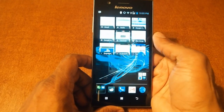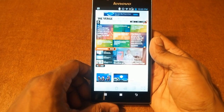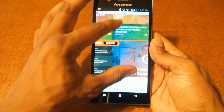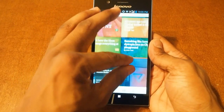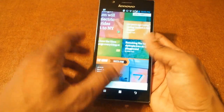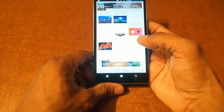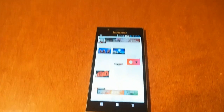Let me jump into here to a web page. Here's The Verge. You can see the pinch to zoom is pretty responsive. Moving around, pretty responsive. Let's zoom all the way out here. Here, let me see if I can angle this so you can actually see the text.